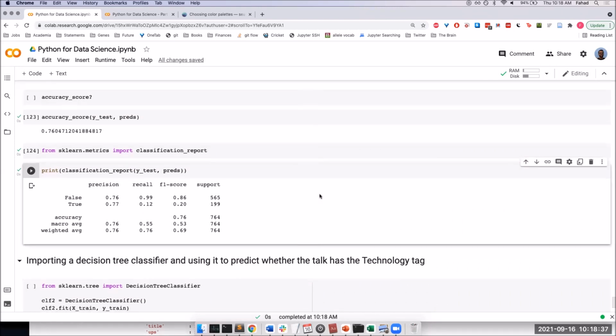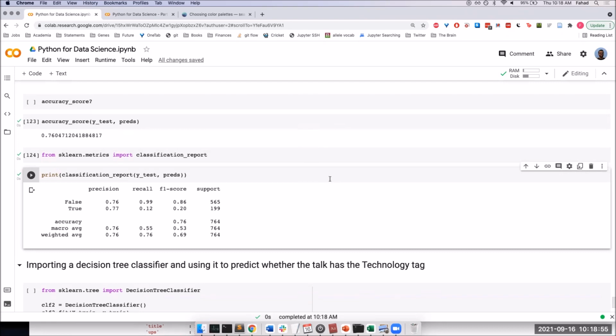So just to reiterate, the input data that we're using is the one-hot encoded matrix of speaker profession, and the Y column that we're trying to predict is whether or not the talk is related to technology. We've split the data into 75% of rows for training, for learning the task, and we're going to use the 25% to actually get the score.